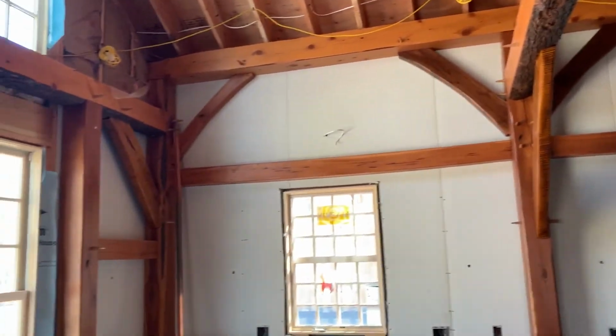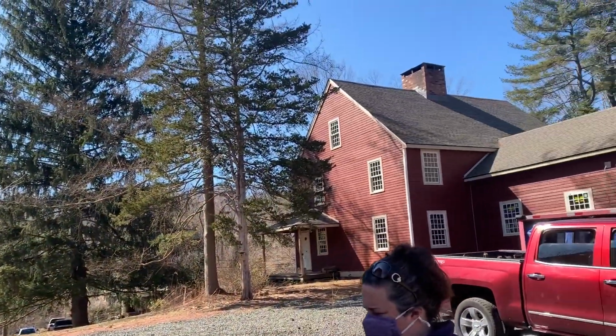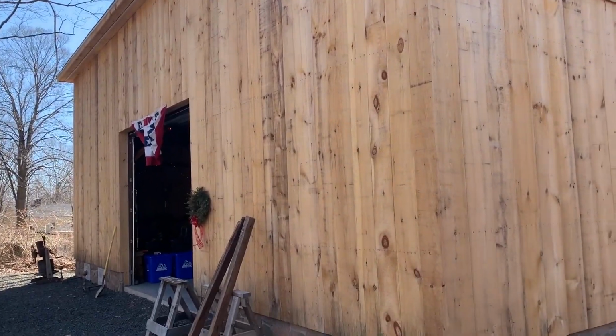But I wanted to take a few minutes and just show off this kitchen addition that we did last year. So we're outside from the Samuel Eel's house, and we're standing in front of, you guys, what was last year's class project. So this is what we accomplished in class last year.